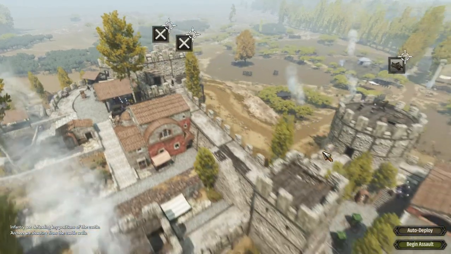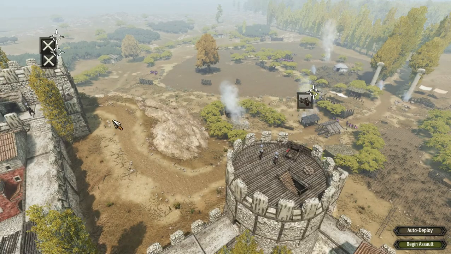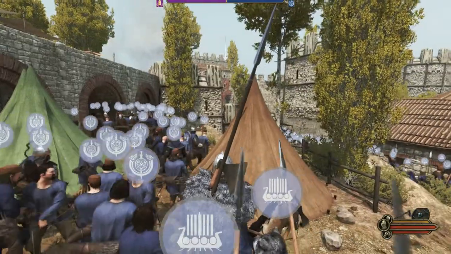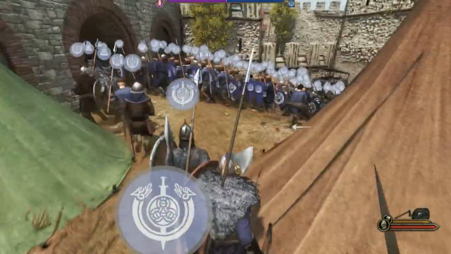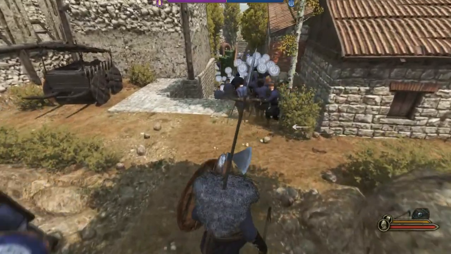Okay, auto deploy on this. What we got? We got a Mangonel up here. That might be able to get the shot off there, but I doubt it. And we got a few more companions this time around. So done a little bit of grinding in the background, and also set up a few troop trees for when we have to do the old ye defense, which we're doing now.